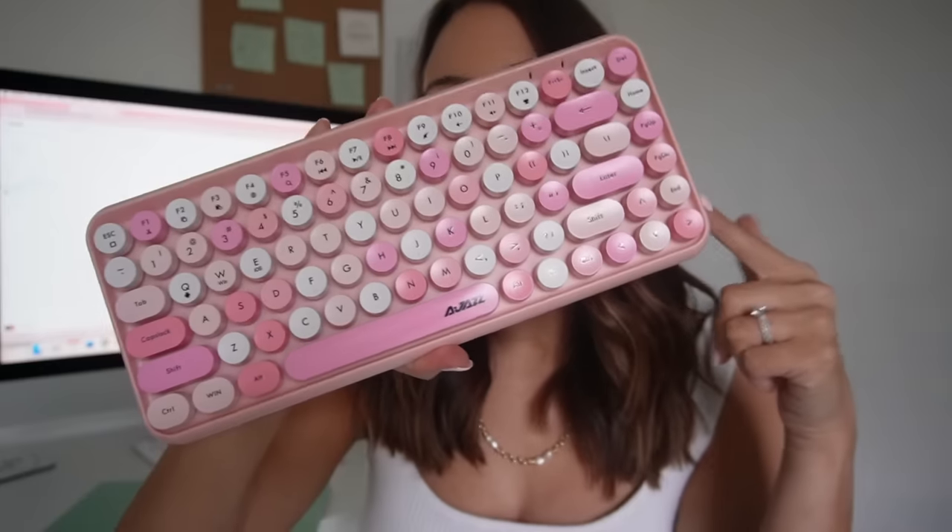I'm also going to link my Amazon storefront which shows the accessories I use. My iPad is the 12.9-inch iPad Pro and the Apple Pencil 2. I recently got this really cool keyboard — it's a mechanical style keyboard from Amazon so it's not super expensive, and it's pink and colorful. I honestly wasn't expecting much because it's an off-brand, not the Logitech one a lot of people use which was a hundred dollars. I really do like it, I have no complaints. I also like that it's battery-powered so you don't have to recharge it — you can just swap out the batteries.